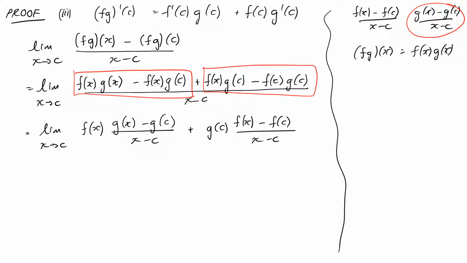Okay, and now we're in good shape because we know a differentiable function is automatically continuous, so I can just apply my algebraic limit theorems to just take the limit of these products as the product of the limits individually. So that's just going to be equal to f of c times g prime of c, because I'm just going to substitute c into x for the f one, and then plus g of c times f prime of c. And the whole thing has just come straight out for us quite naturally.